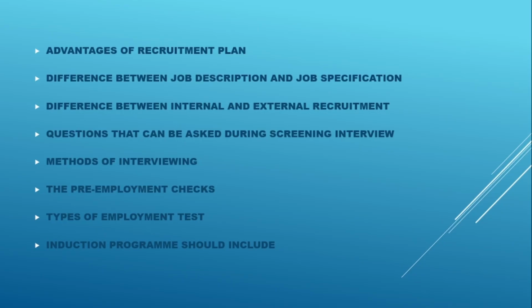So the second last point is the types of employment tests. So these are the tests that will be given to you to see if you are fit for the employment. The first one, ability test. The ability test is me saying, chop the onion. I want to see, can you chop the onion? Do you have the ability to prepare a chicken? Or do you have the ability to clean the floor? So we are checking your abilities.